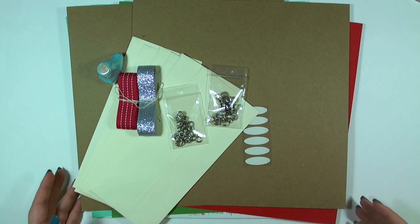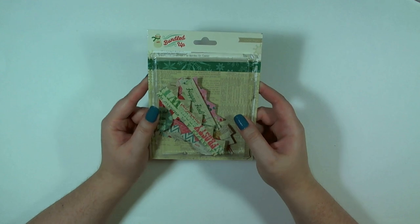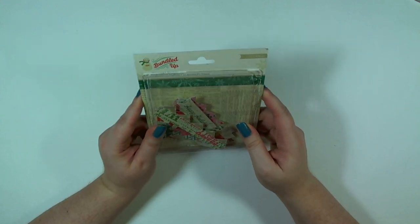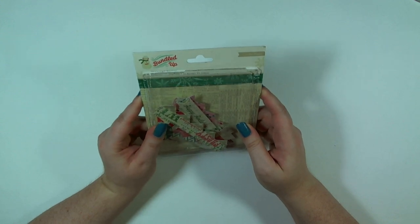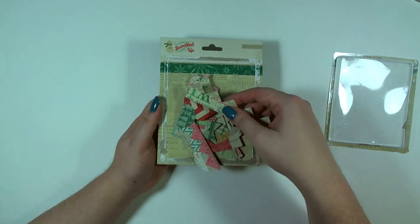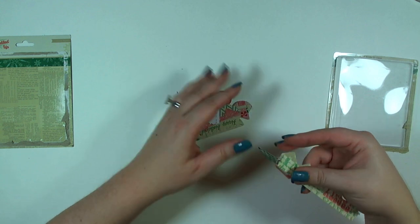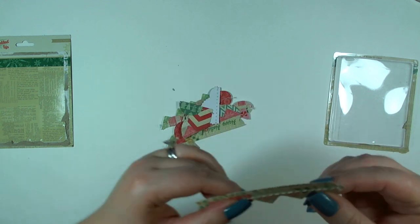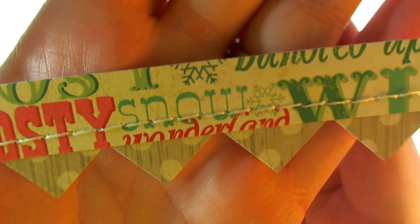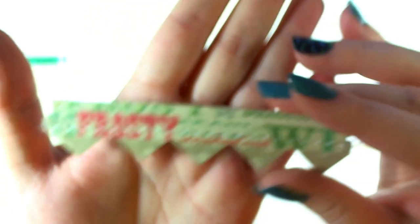Now I want to show you the embellishments for the collection. In addition to the papers and embellishments I've already shown you, you're going to get a pack of the crepe paper bundled up layered borders. There's 10 stitched and layered borders in here. And I'm going to open this up so I can show them to you closer to the camera, so you can get an idea that they're actually layered and they're actually stitched. They're really sewn together.